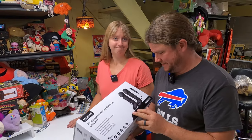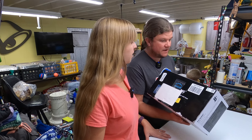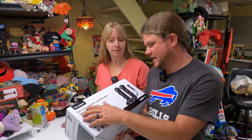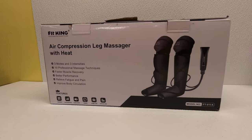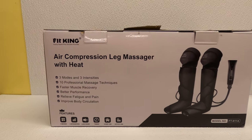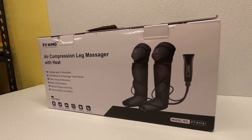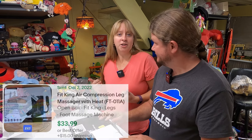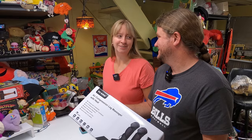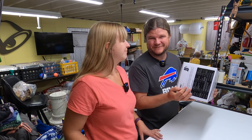This is an air compression leg massager with heat - you can't really sell medical equipment on eBay. Actually it is open box. It doesn't look like it's been used - it's clean. There are comps anywhere from $35 to $55. I've actually looked at these myself on Amazon because I love leg massages. Not huge money but worth listing. Even a guy at the bin store saw it in my cart and said it looked nice.